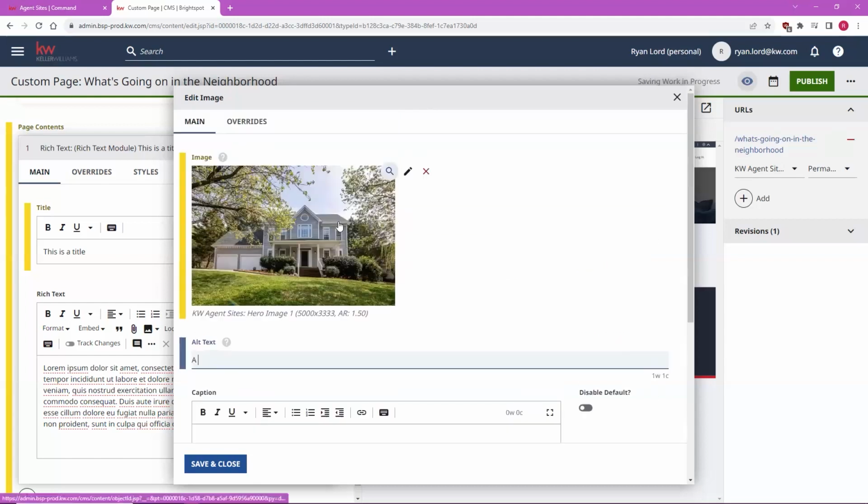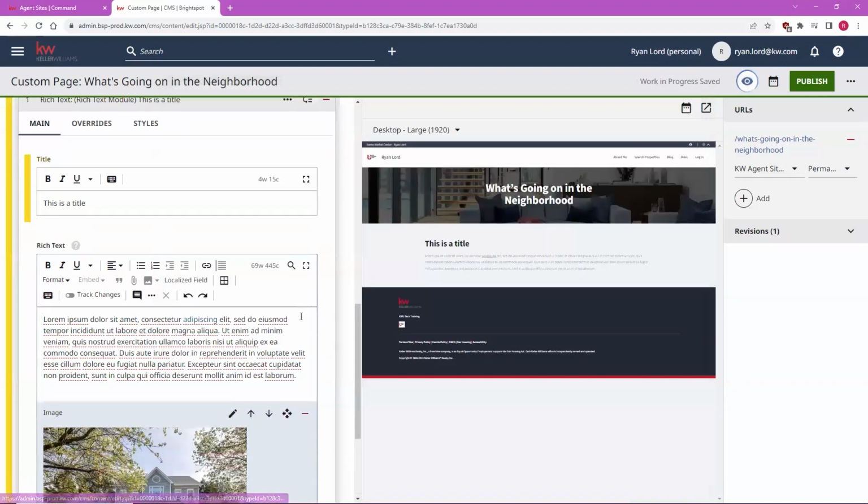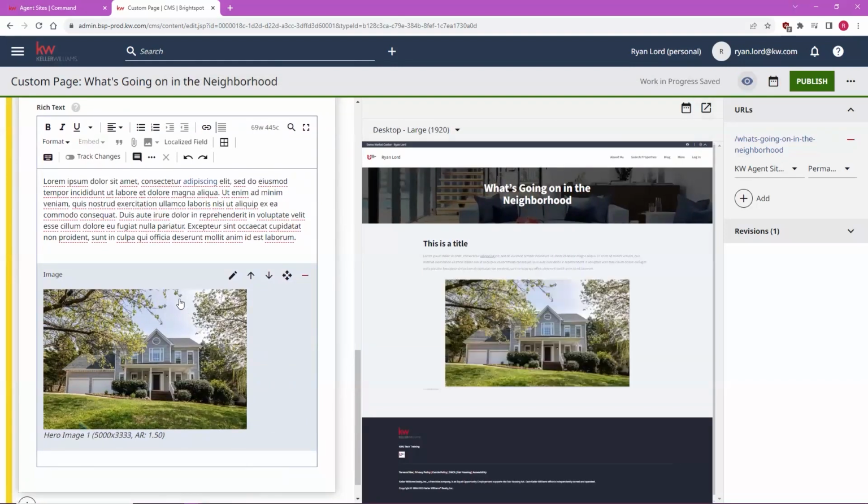So I can say a 2-story family home, right, and caption those images as well, which can be the same as your alternative text or different based on what it is you're displaying. So I'll just go ahead and pull that over to my caption additionally. When I click Save and Close, that image will be added to the rich text module where I can then see it reflected additionally in the preview of what we're working on the right side of our screen.